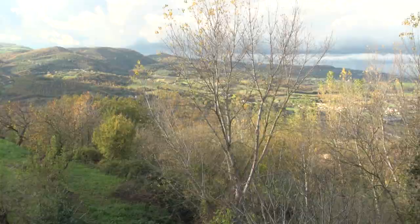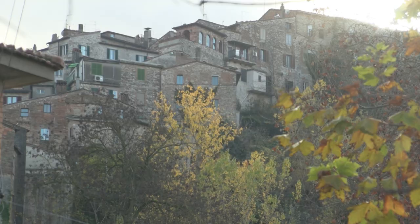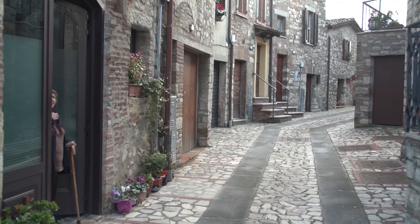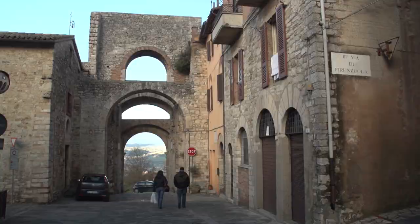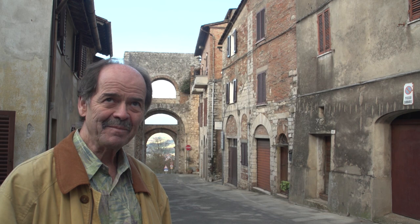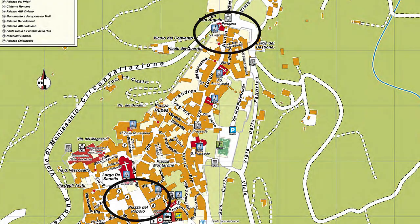Heading back inside the city walls, you'll notice more of the residential cluster. It's like the small town is divided up into even smaller villages. To reach these slightly out-of-the-way places and experience something beyond the usual tourist sites, it's helpful to spend a night or two in Todi. It's easy walking downhill, but then you've got to turn around and hike back up — about a half a mile and fairly steep, but worth it to see the entire extent of these medieval walls. From here we'll walk back up to the main piazza, retracing our steps. It's not far — you can get there in ten minutes.